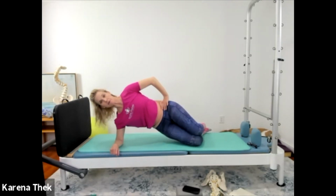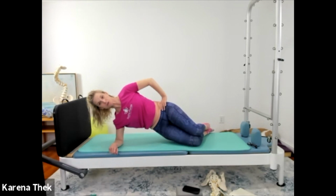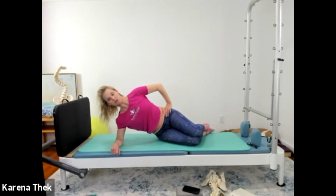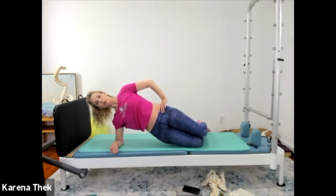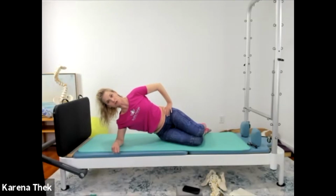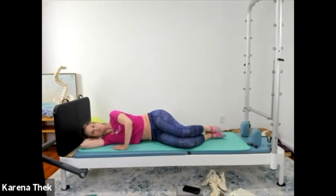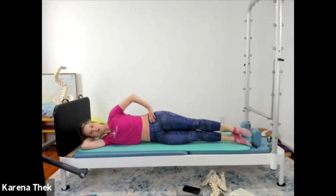I lift up. Now, if you're having a shoulder issue here and you'd rather do this from the floor, let me demonstrate one more like this, and then I'll demonstrate the one without the weight being on the shoulder, okay? So those of you who are doing this version, you keep going. If you'd like to do a version where the shoulder gets a little bit of a break here, you're going to straighten both legs.